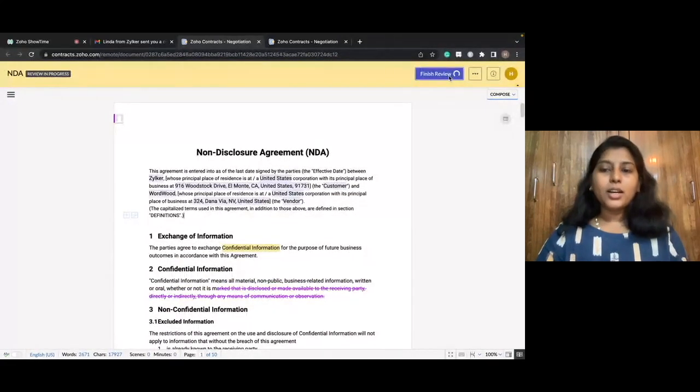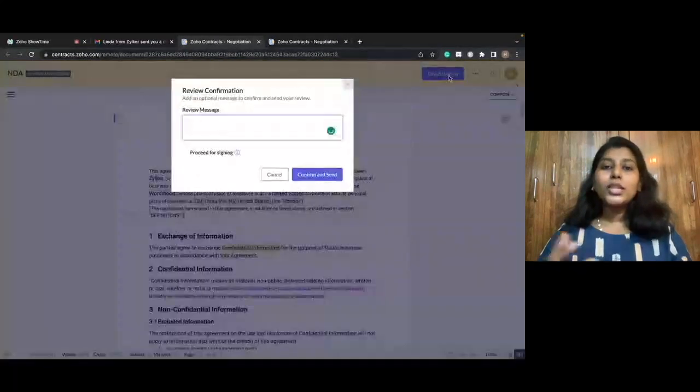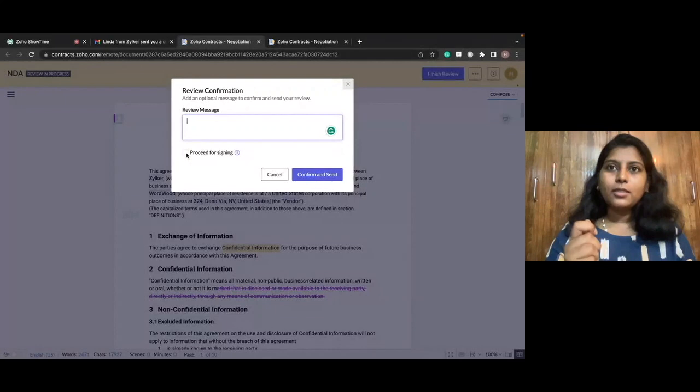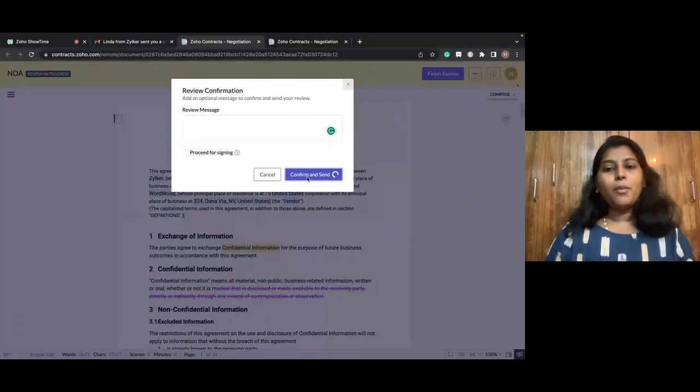At the time of completion, they can also show their readiness with the help of proceed for signing. For example, if the contract counterparty feels that the contract document is good to go for signature and doesn't have any changes to be done, they can enable this and show their readiness, or else they can just confirm and send.